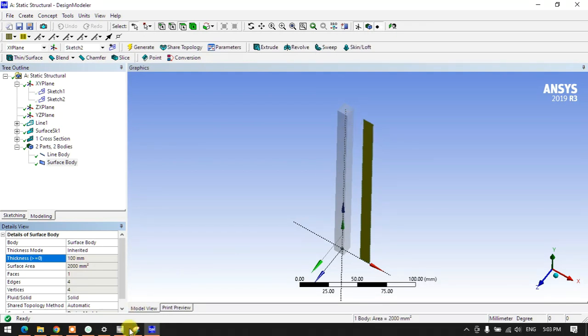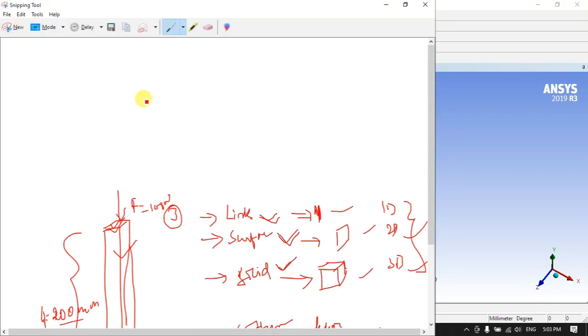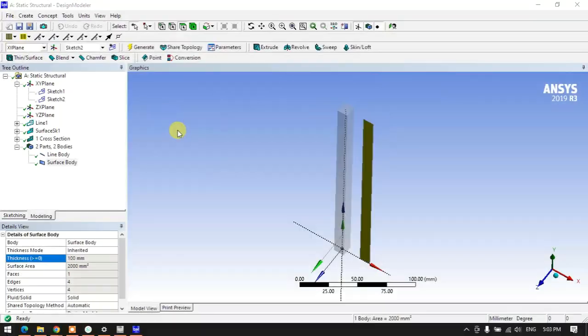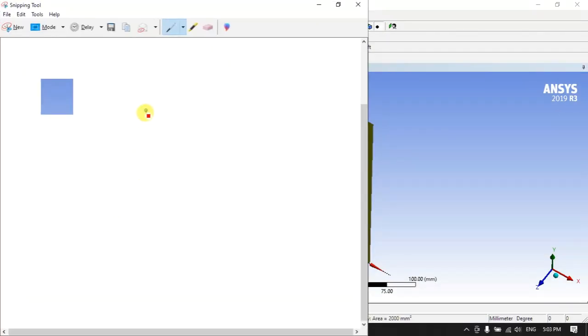See here, first I created a line. Then I created a cross section around it so that it looked like a solid body, which is given as 100 by 100. Second, I created a surface.